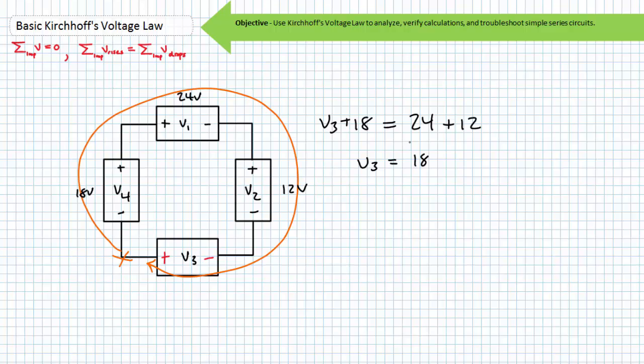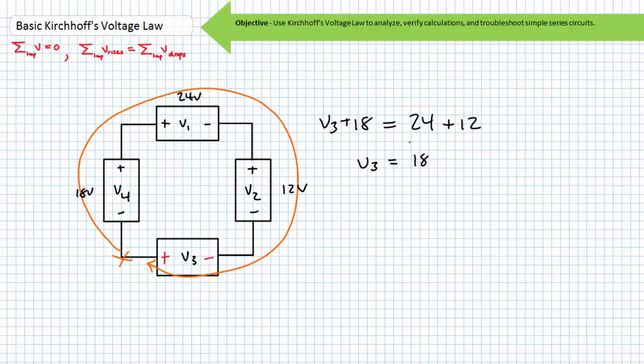What is V3? Is it an active source? Is it a passive element? Is it a box stuffed full of dead leaves? I don't know. I don't care. It has a voltage gradient of 18 volts across it with the indicated polarity, and Kirchhoff's voltage law holds true. If in fact V3 was an active source, it would also mean V4 was an active source, and V1 and V2 are passive elements. This is our first real look at circuits with multiple sources.